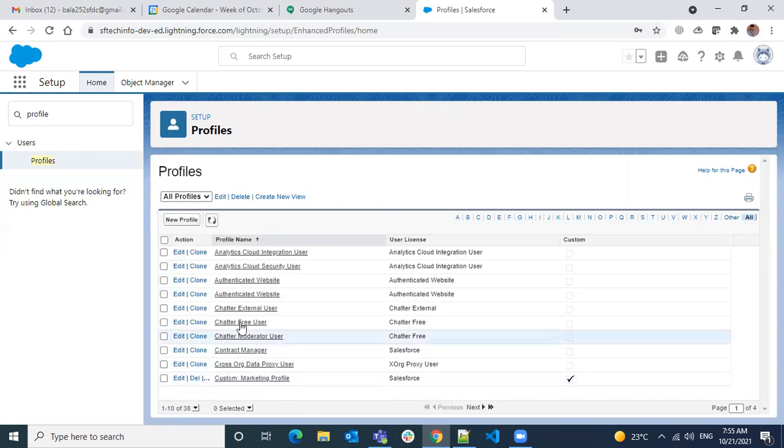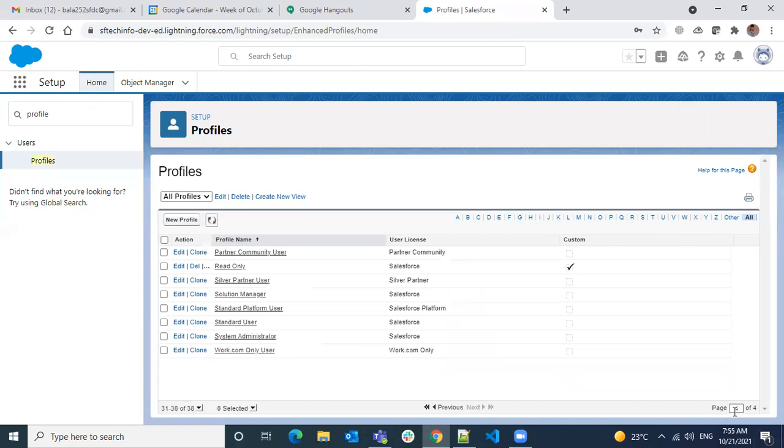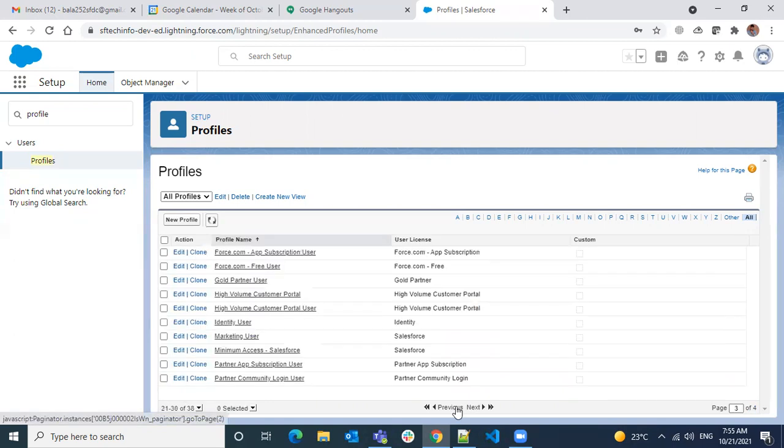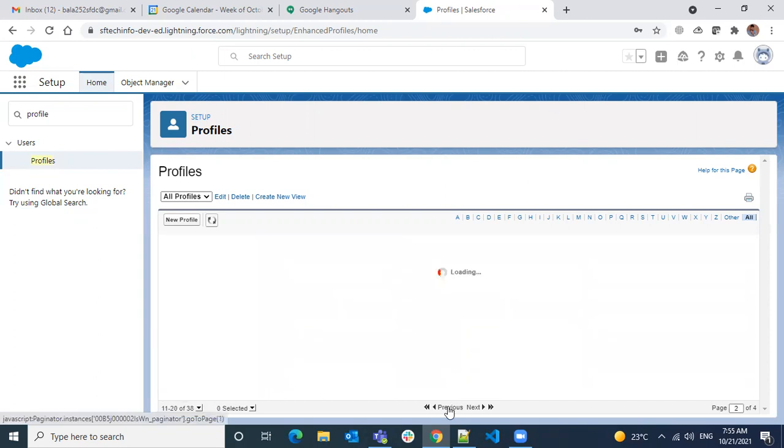If you select 10, how can you go to the next page? You have Next here, and you have End and Start, or you can jump directly to whichever page you want by giving a page number over here. It shows the number of pages we have. It's like turning pages in a book.